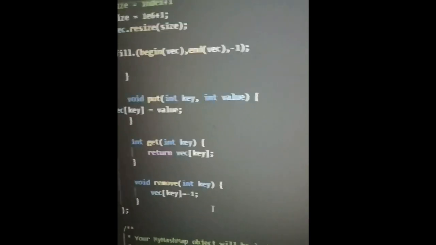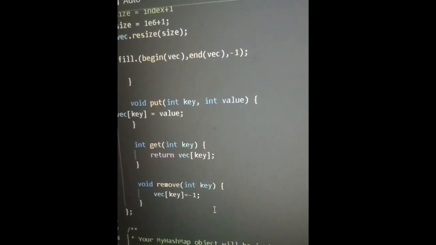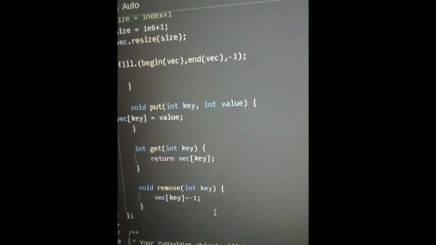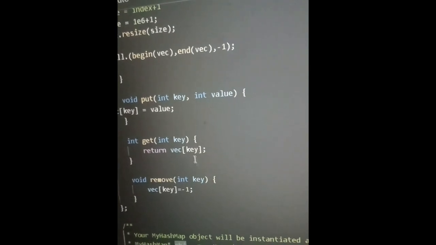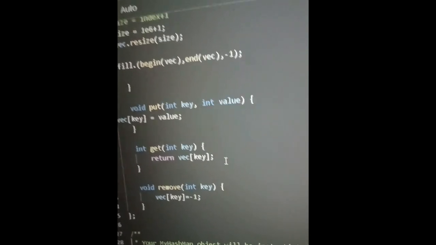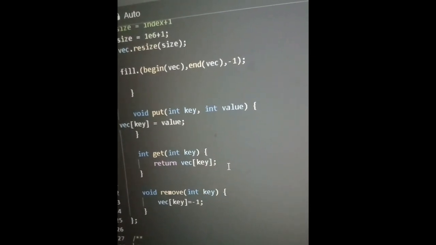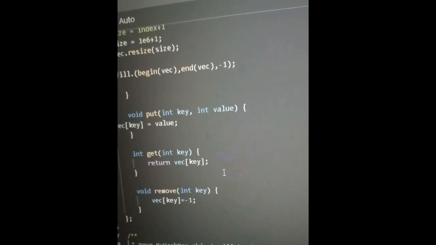If any value is placed inside this vector, it will be updated from -1 to any integer value.